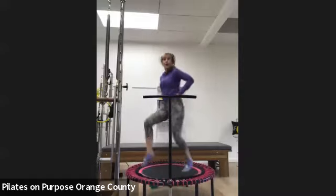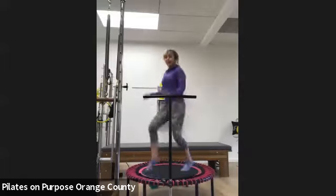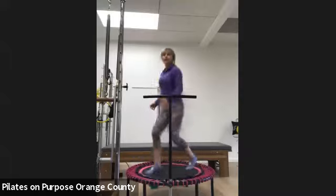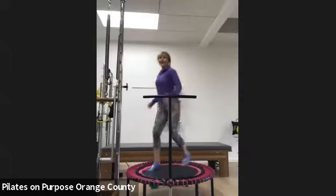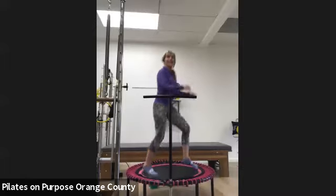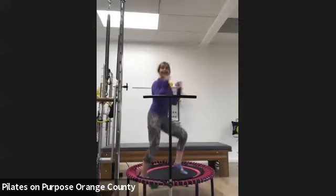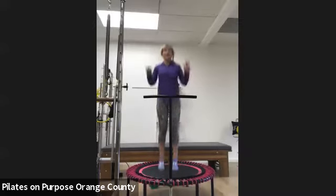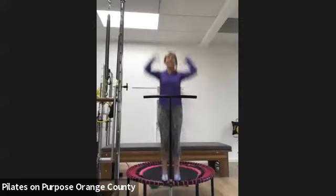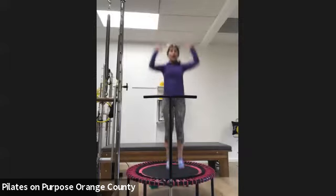Right here, double jump. You're not gonna do back and forth. So you're doing back and forth. We call this pony. You're actually activating forward and back using your abs. Good. And go side to side. And now forward and back to the left. Excellent. And straight up and down. Arms go straight up. You're really getting that elevation, moving the arms.